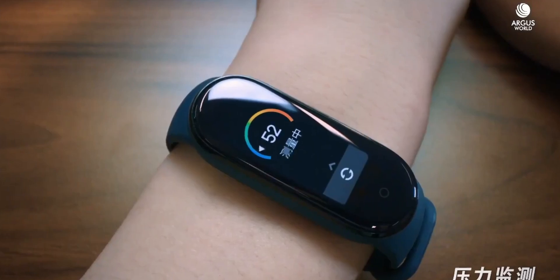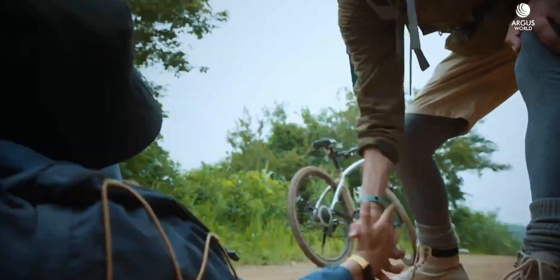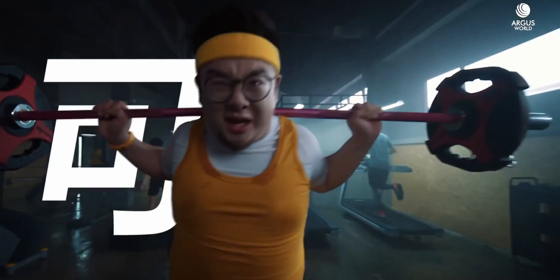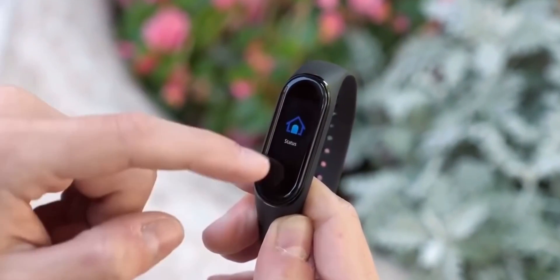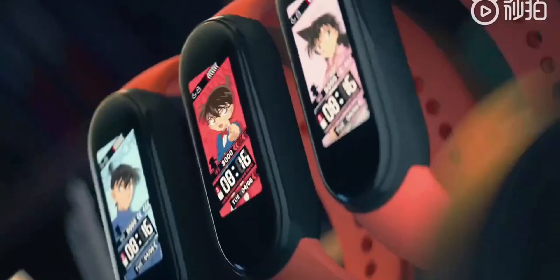There are fitness trackers around the price of the Xiaomi Mi Band that are capable of tracking outdoor activities without having to piggyback off your phone's GPS to see routes in a companion app post-run or ride. I feel like it's time that Xiaomi managed to get onboard GPS onto the tracker to make it less reliant on having to boot up the companion phone app, which has often been a problematic experience from both a connecting and accuracy point of view. I obviously wouldn't want to impact the size of the hardware, so if it's introduced in a way that still keeps things relatively light and comfortable, that would be ideal.